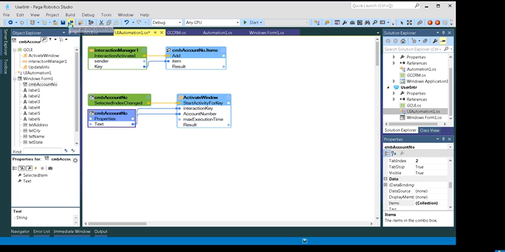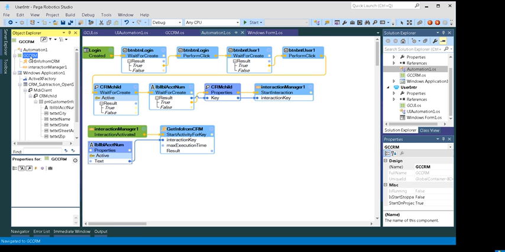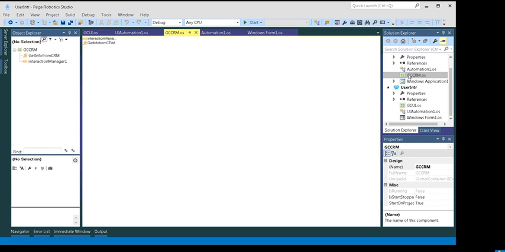So once that activity is started, we need to grab that in our CRM application and activate the window based on the information supplied there. So similarly, we need to again add another activity in the CRM application global container that will activate the window.